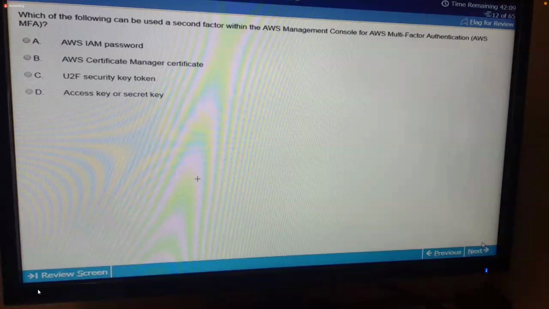We discussed in our last session how to enable it. See, I told you there is a pen drive type of device. If you connect it, then only it allows you to log in. That is a U2F key, YubiKey. So that is an additional factor only, right? So C is the answer here.